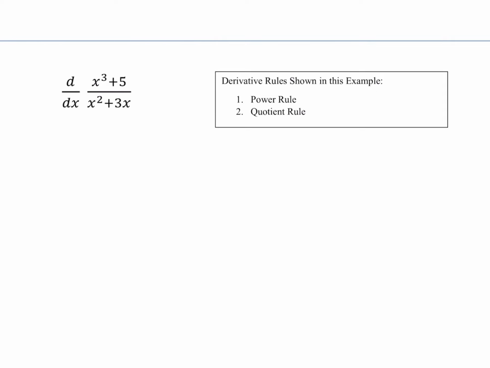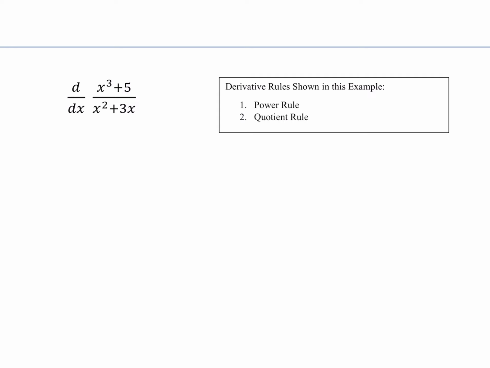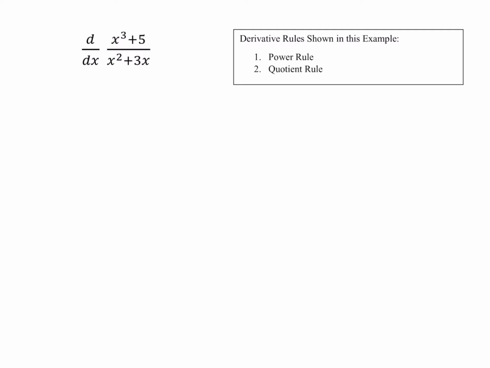Hey everyone, today I'm going to cover a derivative that goes over the quotient rule. The quotient rule is used when you have two differentiable functions. In this case, we have one on the top and one on the bottom, and you're dividing them by each other. So to start, we're going to set this equal to dy over dx, and that's going to set us up for our formula later.